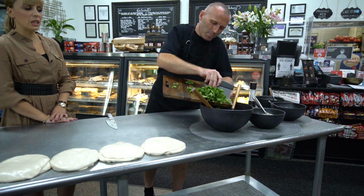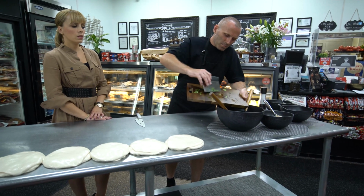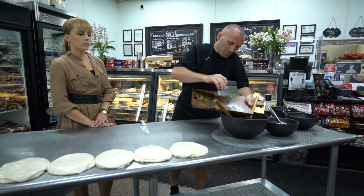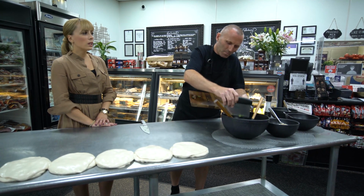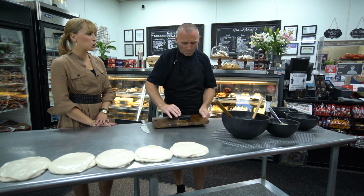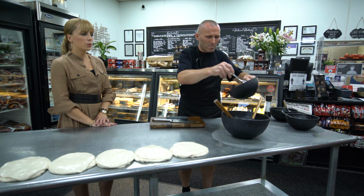Going to place the spinach into the larger mixing bowl. And add your feta cheese. We love to use premium Greek feta cheese. We find that it works best in our burek.